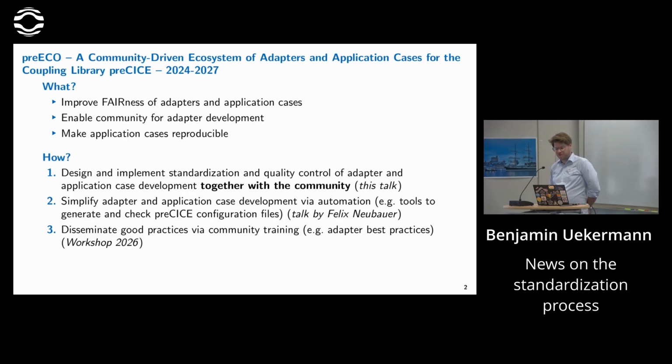And how do we want to do this? Three measures. Number 1, we want to design and implement standardization and quality control of adapter and application case development together with the community. This is not something we can simply force you to do, but something we need to develop together. And this is the main part of this talk.